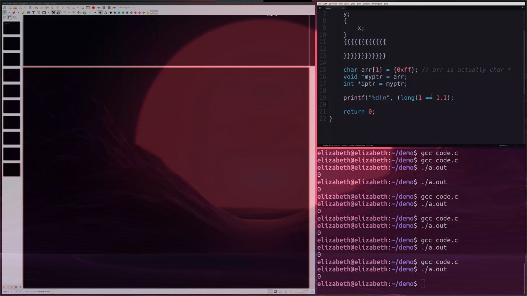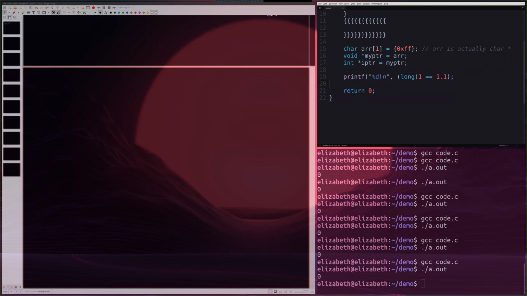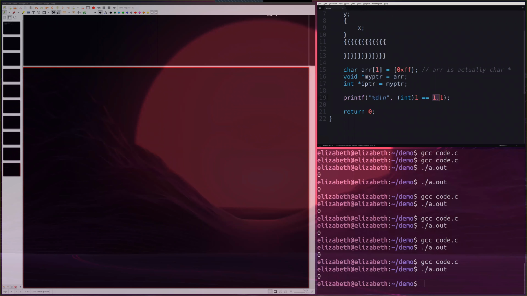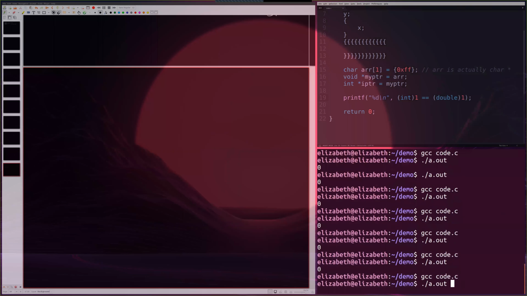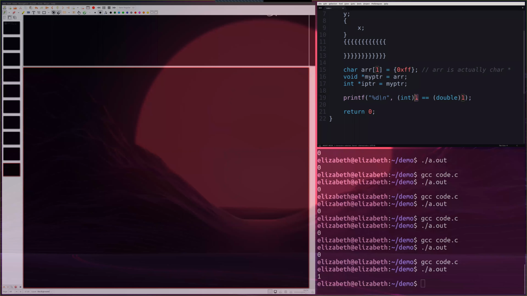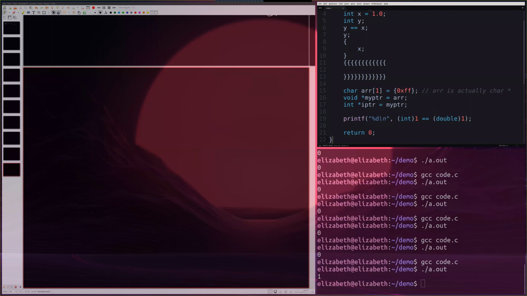Okay, well, if float did not take precedence over int, for example, then this would be cast internally as an int, which would chop off this and make it a 1. And it would say it's equal. If we do something like this, I think it will be true. Yeah, so this is now true because I can just cast them both to a double. I wish there was a better example for that.